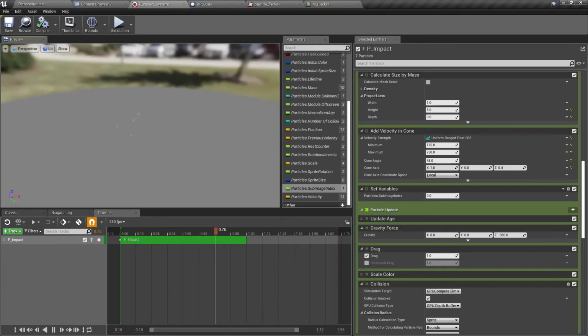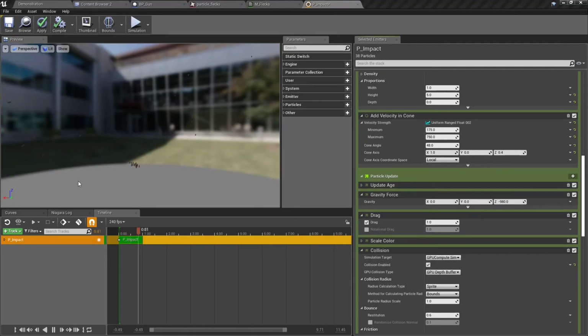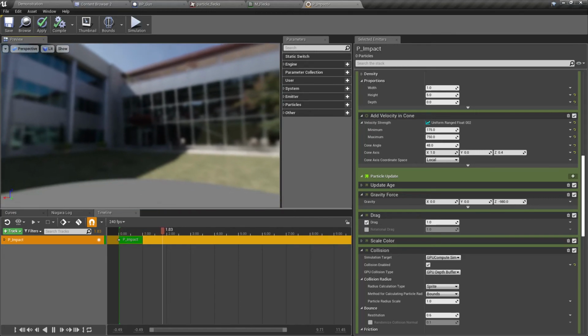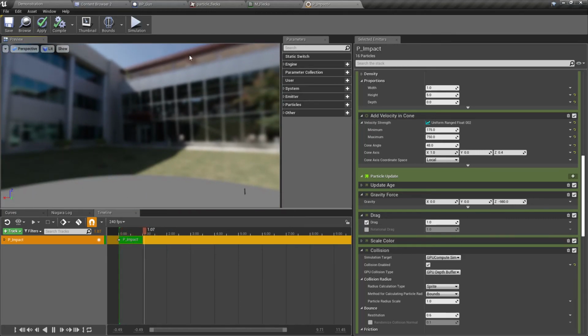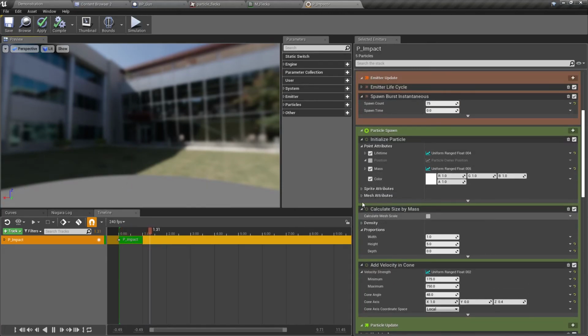Wait, what happens there? Why does it go up? Well, I'm not sure what's wrong, because when I keep making changes, strange things happen. For example, you can see some of these particles are spawning out of nowhere, even though I have set the spawn locations to this single point. Well, I guess this Niagara system is still buggy, and let's hope it will be fixed in future releases.